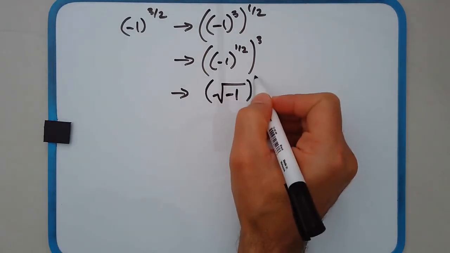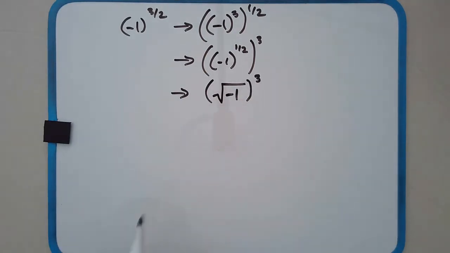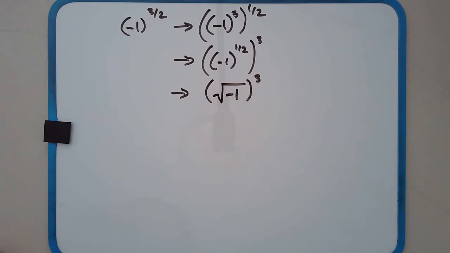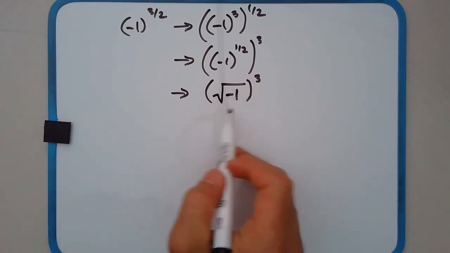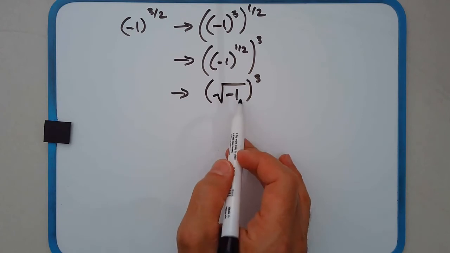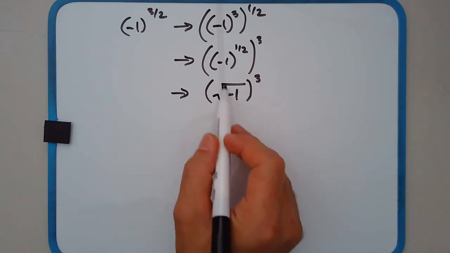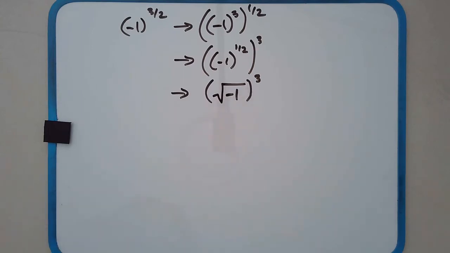I've got a bit of a problem with this one. Square root of negative 1, well, that's a number that we haven't explored yet, and for those that end up doing Extension 2 Mathematics in Year 12, we will explore this in a little bit more detail, but as it stands, we don't know what to do with this. Square root of negative 1, we have not defined that at the moment. So we have to count these ones out. This one again will give you a math error.